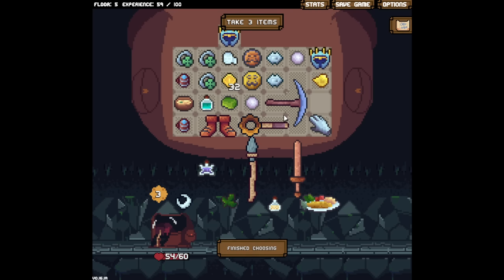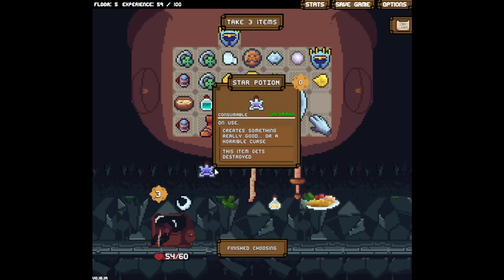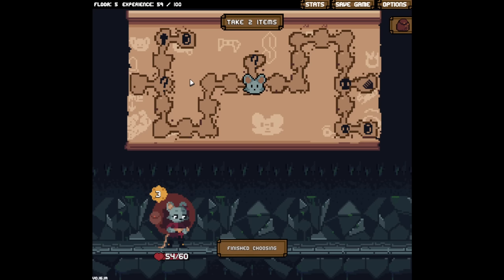Is this only adjacent? Ah, this is only adjacent. Okay. I can also take the... Ah, no, this is the horrible curse. No. Ah, you know what? We're gonna just YOLO it. Because if it's a curse, we just lose a bit of life. Who cares? Okay, YOLO this first. It's a curse for sure.